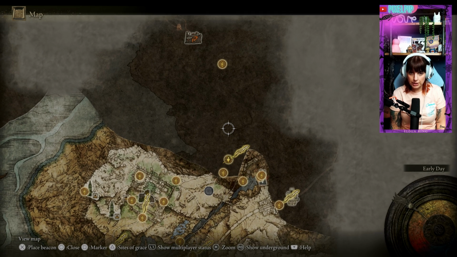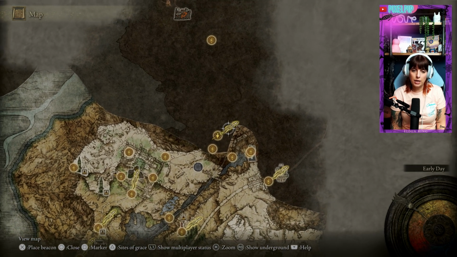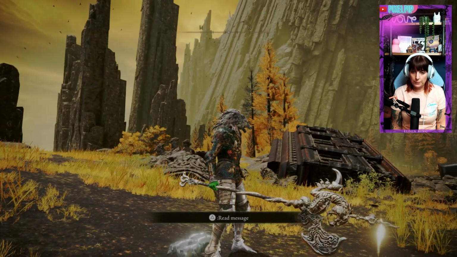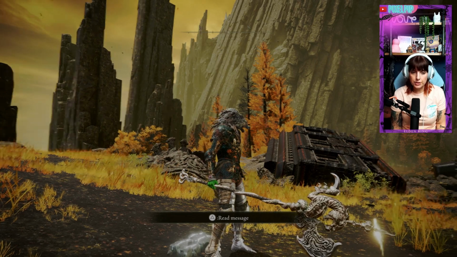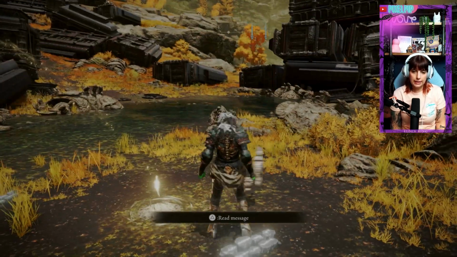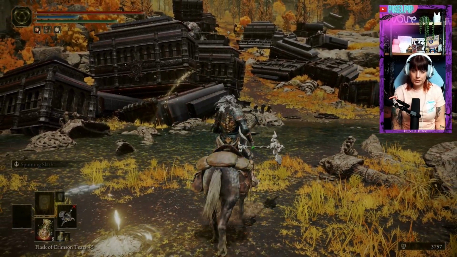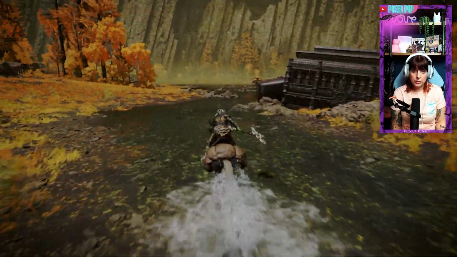through Altus, thinking that there'd be some better resources and I need to do some leveling. I got a couple more weapons that I'm sort of changing in and out of. I think they need upgrading before either Volcano Manor or Caelid. We have, I believe, opened up the Festival of Radahn. So that is essentially where we've left off.